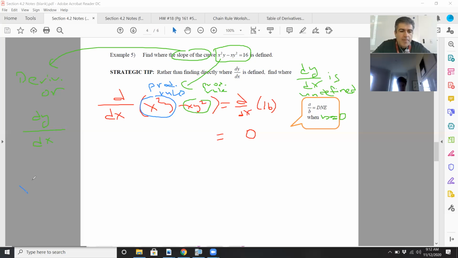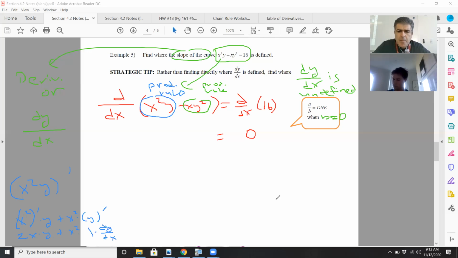So x squared y. If I do that product rule, that's the derivative of x squared times y plus x squared times the derivative of y. Well, that's going to be 2x times y plus x squared times 1 times dy over dx. Remember, we're doing it with y. In green, I'll do it in the lower right corner.